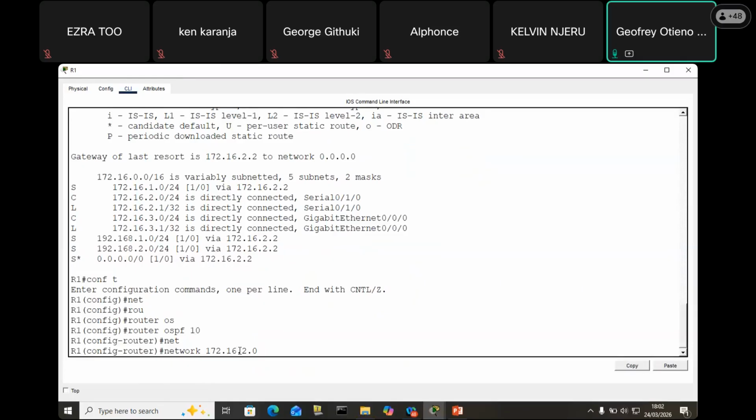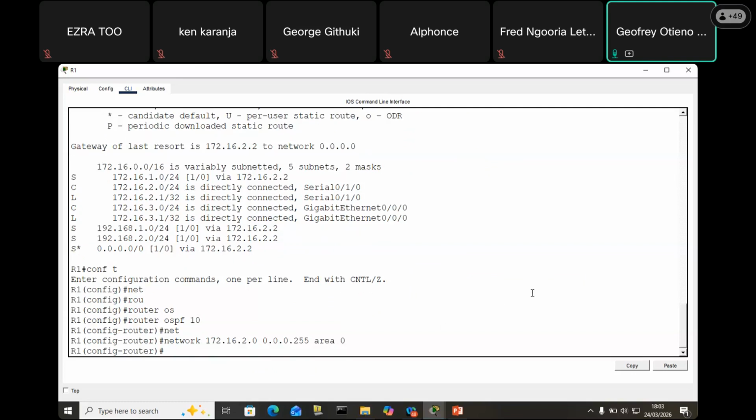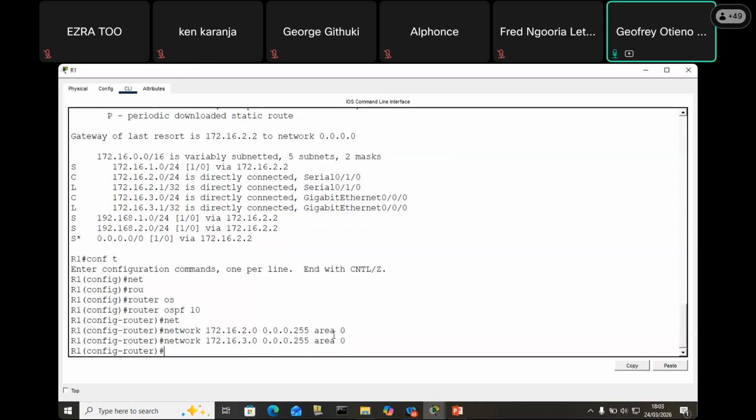How do we calculate our wildcard mask? It is the subnet mask subtracted from the broadcast 255.255.255.255, which gives you 0.0.0.255 area 0. That's the first network. The other network is 3. So these are the two networks that we have within R1.